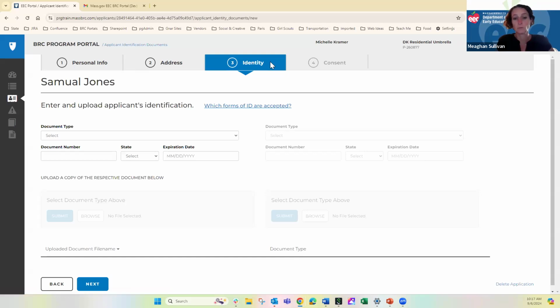We ask that you go back and verify whether or not this is a candidate you are actually still actively trying to hire and need to finish the submission. So you would just go off the wizard tabs up in the front, the 1, 2, 3, 4, and finish the completion and submit it. Otherwise, if it is a candidate you are no longer wishing to pursue, then in the bottom right-hand corner, there is the delete application, and you would delete this out of your submissions so that they're no longer appearing on your roster as well.